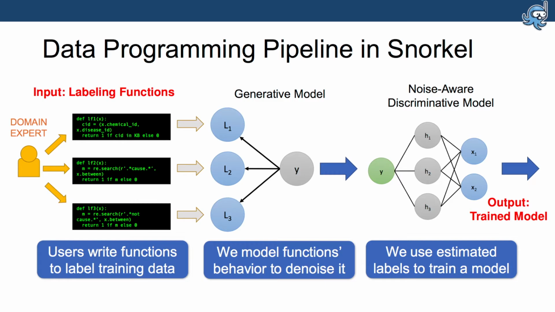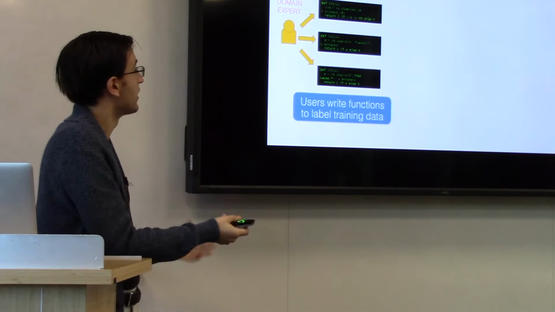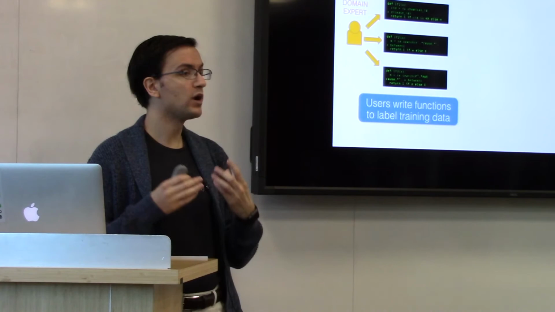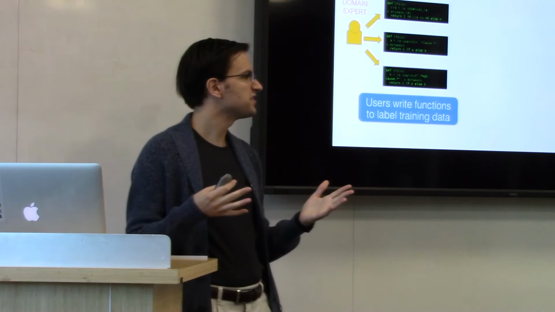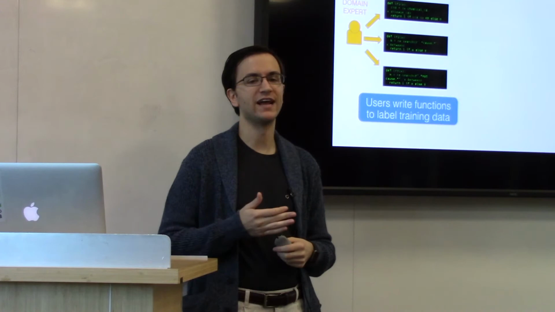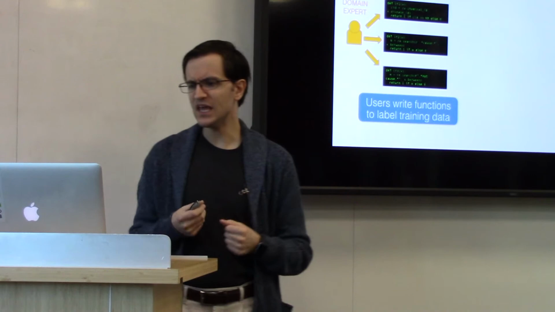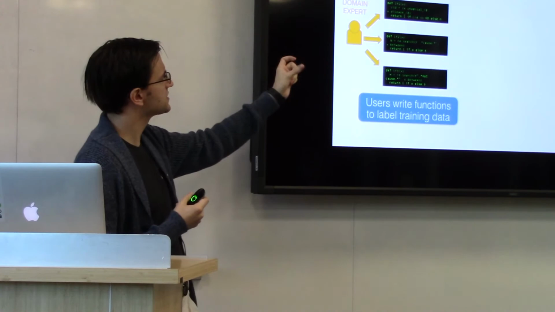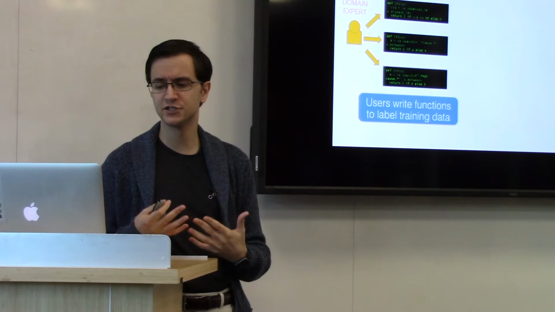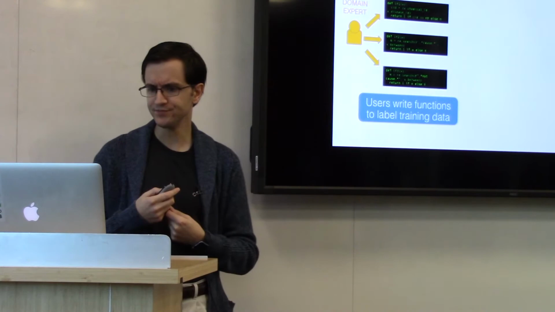So the way that data programming works in Snorkel is that you all, the domain experts, write labeling functions. And the key here is that it's not just one labeling function that we have. It's many different labeling functions. And we'll talk more about this, but on some of the state-of-the-art applications that we have, we've seen the number that you need range anywhere from 10 to 100, usually closer to 10. Just to give you an idea of the order of magnitude that we're talking about here. And all of these labeling functions can capture different heuristics, different regular expressions, different pieces of domain knowledge that you come up with that is particular to your task. And that's the input to Snorkel.